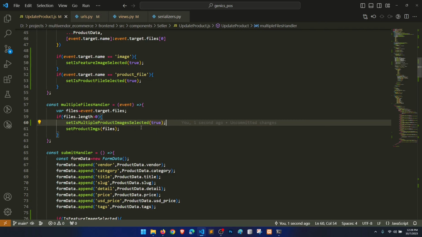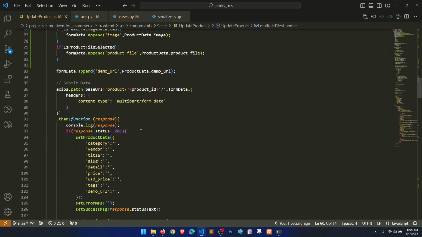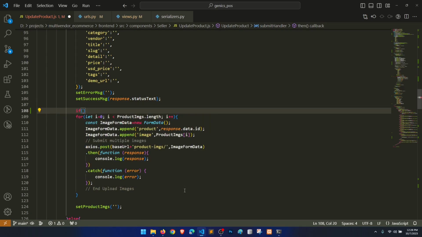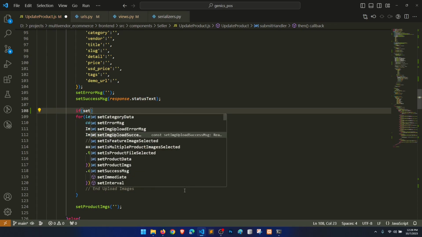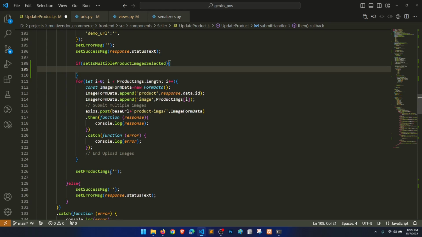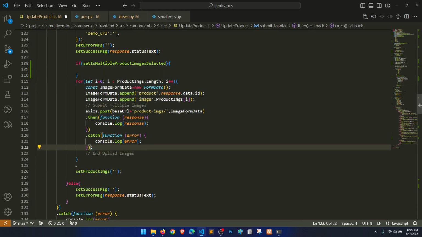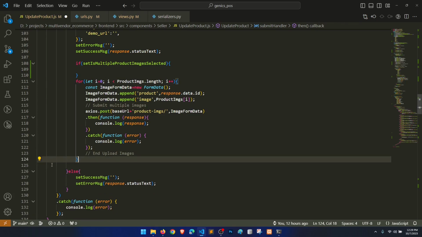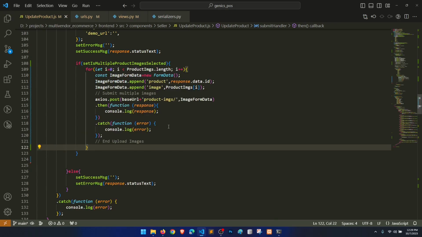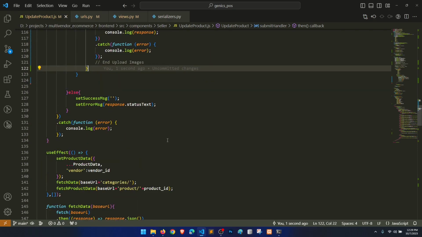And if true, in the submit handler, we will submit this one, right? Then we will run this function. All right, no need to make this empty. So product images length, and whatever we are sending, this will just insert the data.